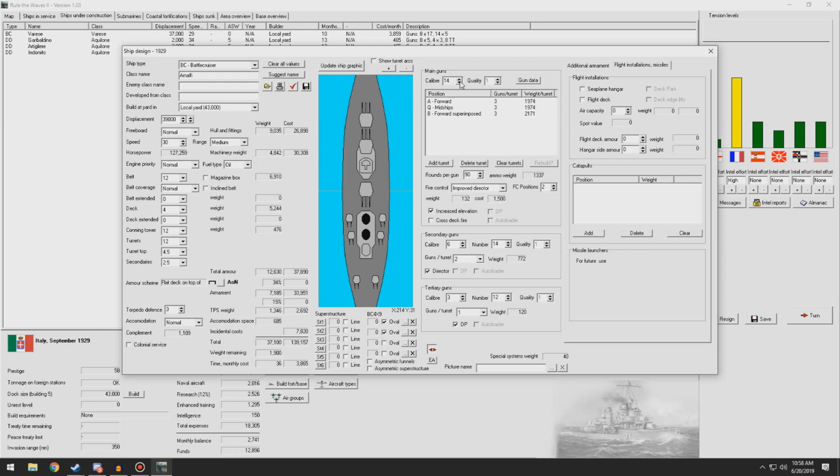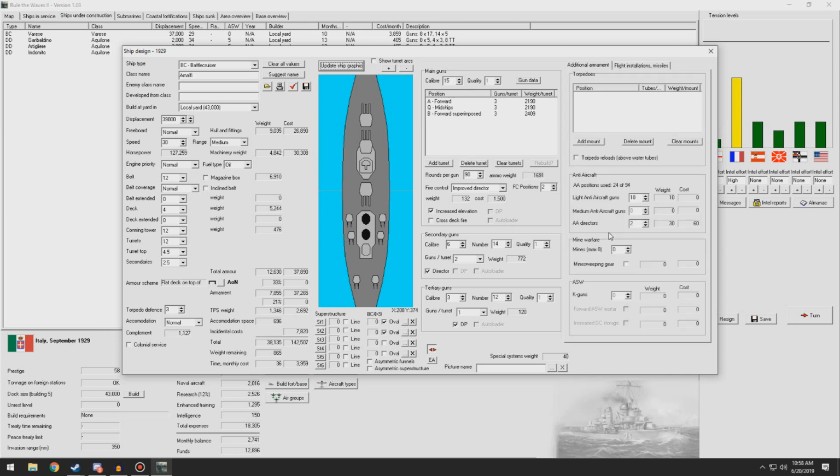I kind of like the idea of going to maybe 15-inch guns on our battle cruisers. Anyway, we got 30 speed. We've got a whole bunch of spare weight, and we could put that into other things. We don't have a higher torpedo defense rating yet. Oil's good. We could do colonial service in the long range, maybe? Yeah, long range colonial service. So these things can be deployed elsewhere.